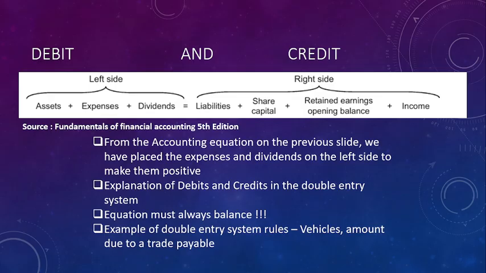Now, like I said, in the debits and credits, whatever you do on the left side, you must also do on the right side. Especially when you're looking at your journals, you have to have done something on the debit side and you have to have done something on the credit side, which results in the same amount. You will see what I'm talking about. And they need to always balance, right? What you do on the left is what you're going to do on the right. It's like mathematics equations, right? What you do on the left, you do on the right as well.